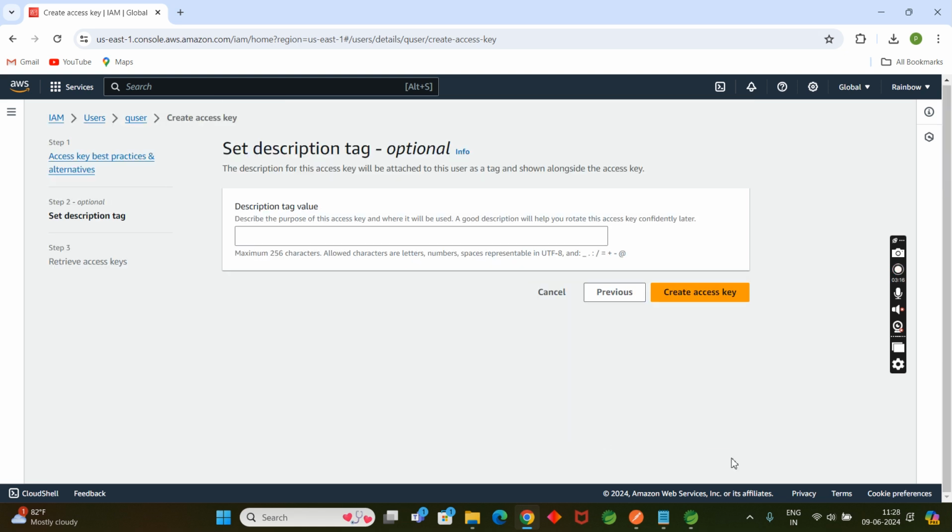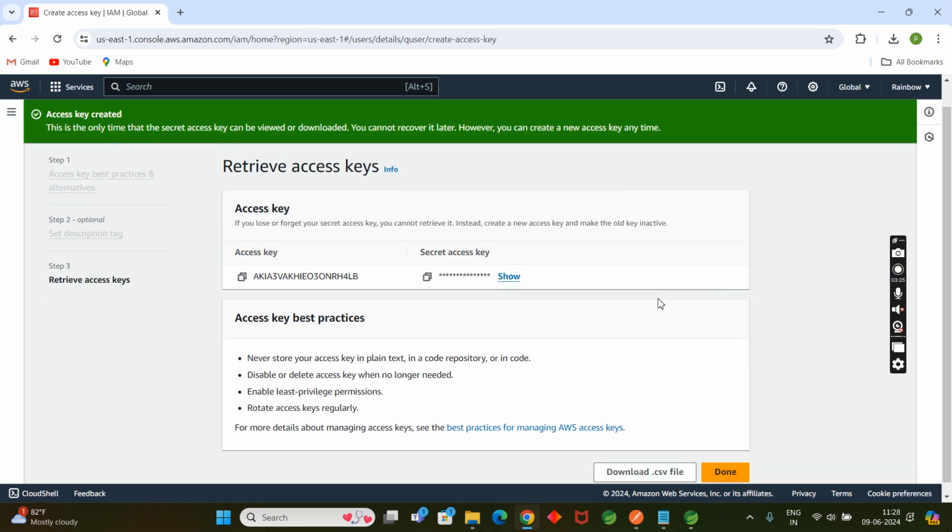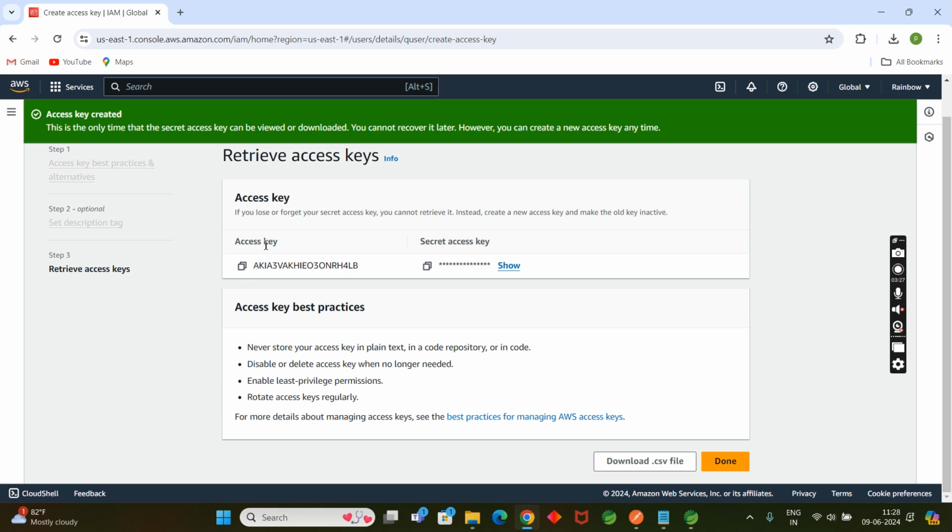Click next. This description tag is optional, so we leave it as is and simply create the access key. You can see the access key and secret key are created.